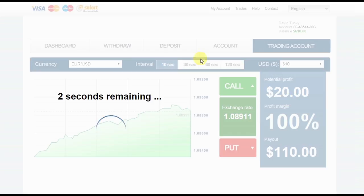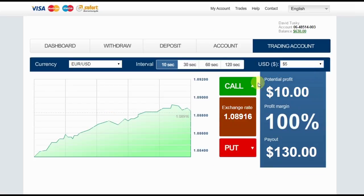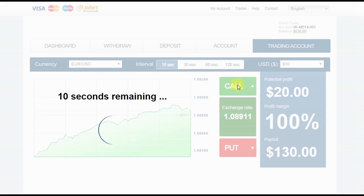That's what separates us from all the other traders, which are players. I'm not a player. I'm a very, very cautious person, you know. I don't do crazy things. I just want to go out here with a profit and not with a loss. Maybe you can call me conservative, but actually, as I said, I'm not a player. I want to make serious business. I want to make serious money. So that's what I'm doing here.